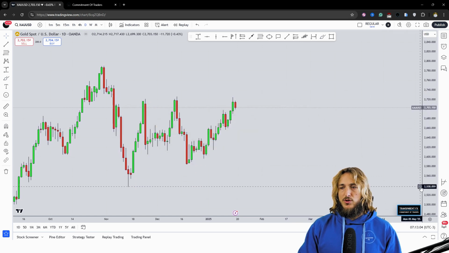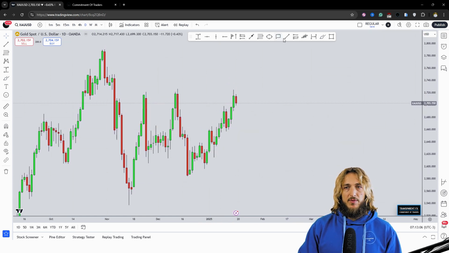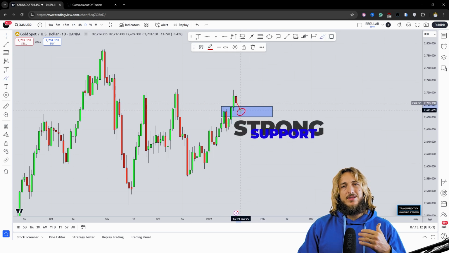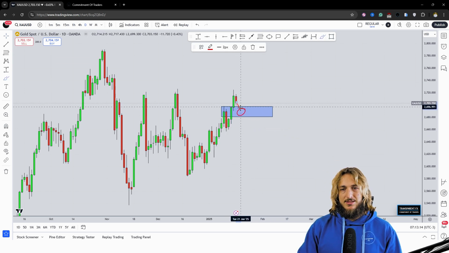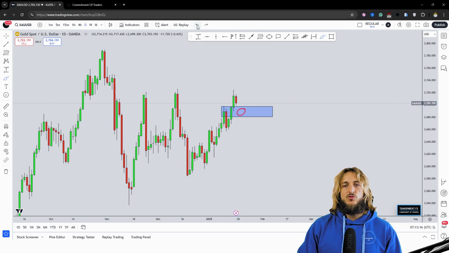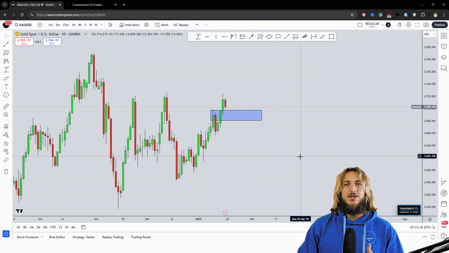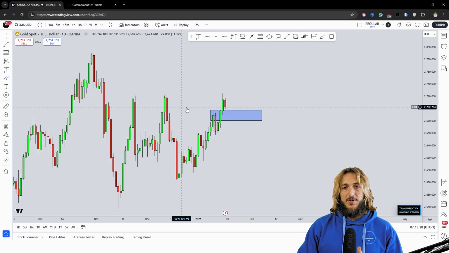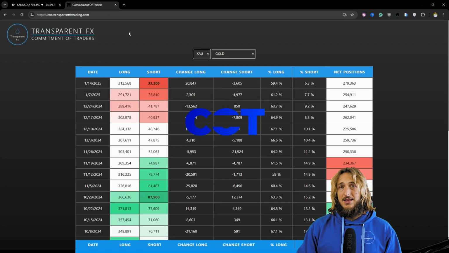But at the moment, what do we have? Well, at the moment, we have a market which is testing previous daily resistance here, which is now turned support. We really haven't deeply tested the liquidity inside of that zone yet, but the market seems to be approaching this level. Now, before we dig deeper into what we have here from a technical perspective, first, let's go and see what we have when it comes to the commitment of traders.